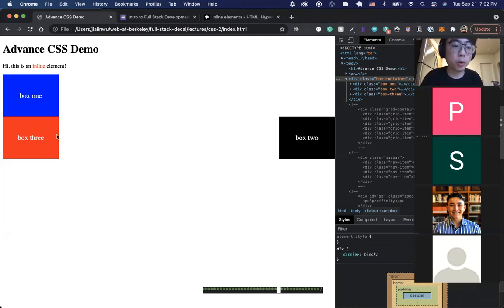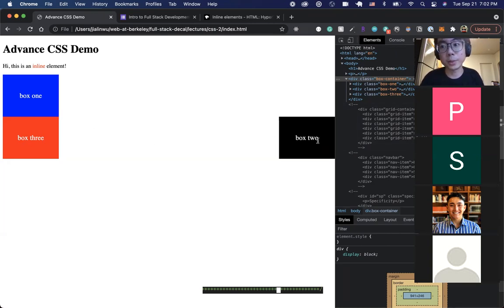What this means is that when the browser is trying to position box 1 and box 3, it won't consider the existence of box 2. So box 2 is isolated from all the other elements, and the existence of box 2 will not influence the other elements at all. And therefore, since box 2 no longer appears, at least to box 3, box 3 moves up a little bit and takes the place of box 2. And now box 2 is just here.